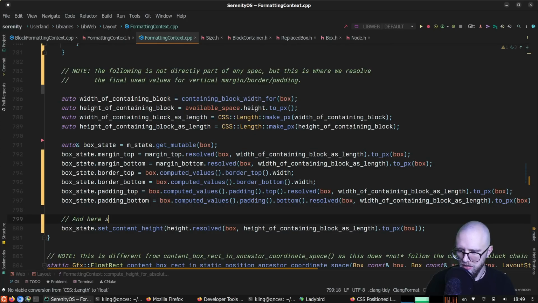And here is where we assign the content height to the box. The box's content height. All right.